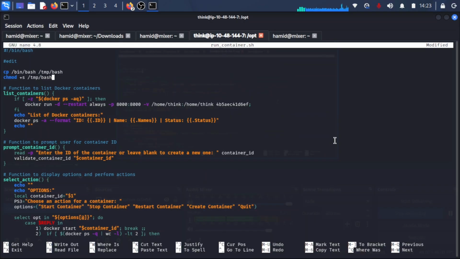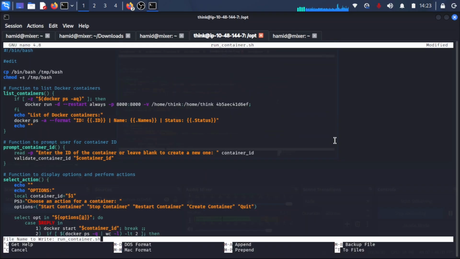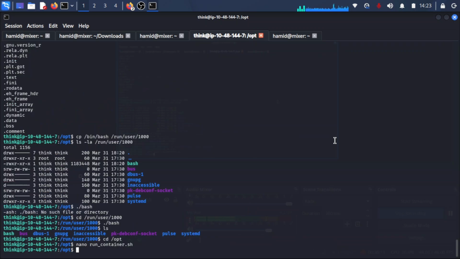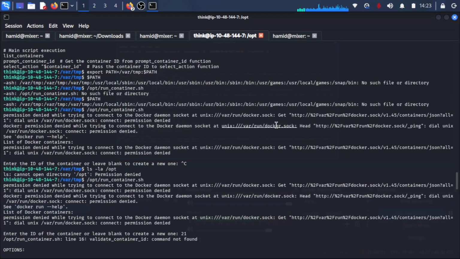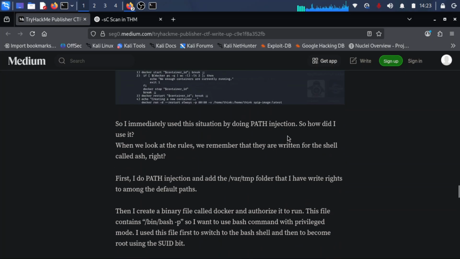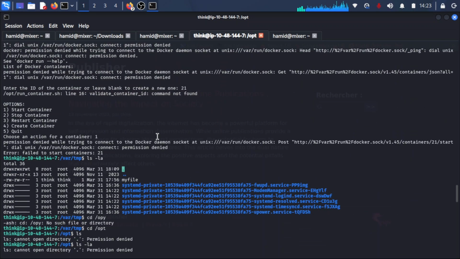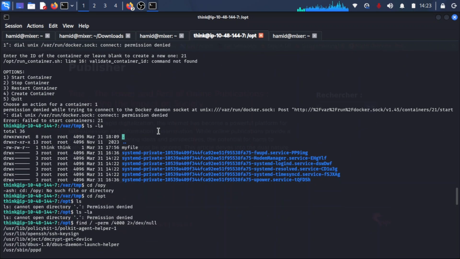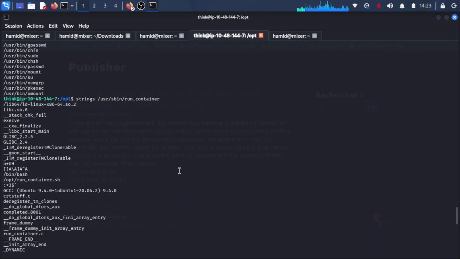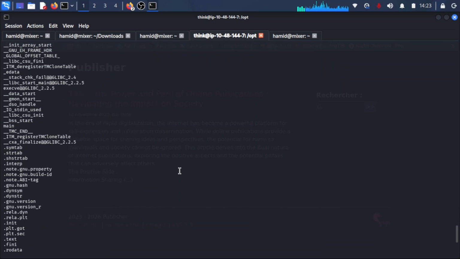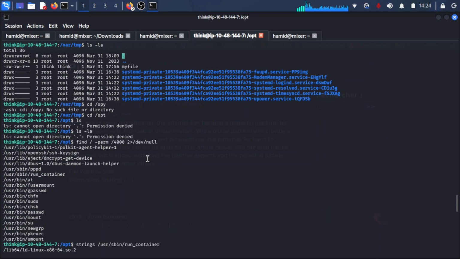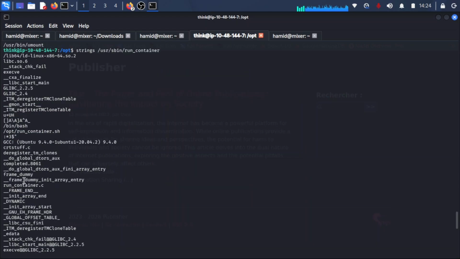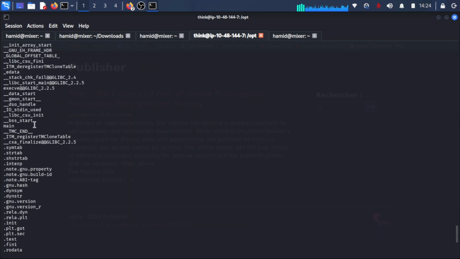Okay, so after a lot of struggles, I couldn't get it. So I just had to find a new way to do it. I'll just scroll a bit up. I tried to use path injection as the write-up was suggesting, but it just wasn't working out for me. So I did some digging. I checked another write-up. It gave me an easier and more relaxed option. All I had to do was go to the opt directory and look for a file that would let me edit. And over here, I was able to find usr sbin run container. After checking what's inside, I was able to find bin bash, as you can see.